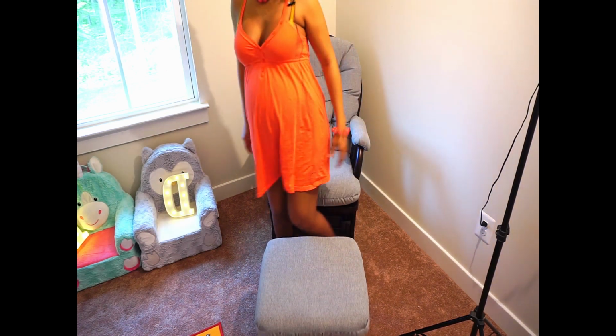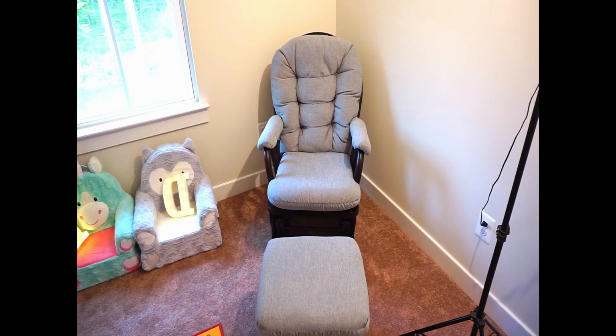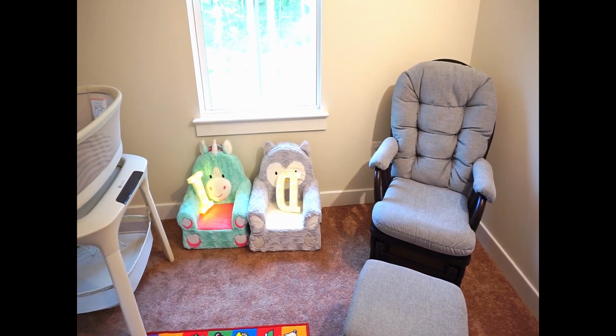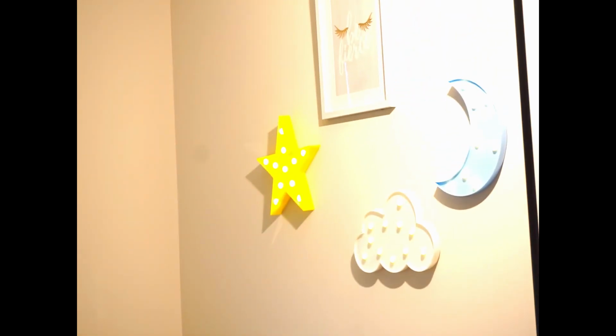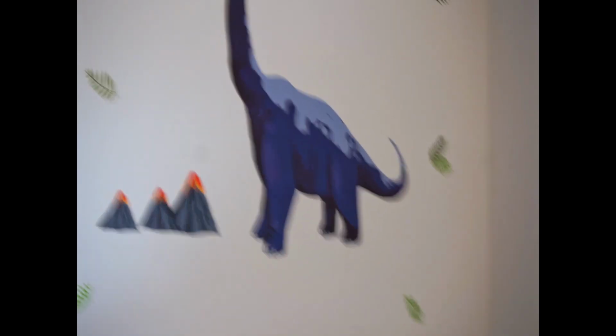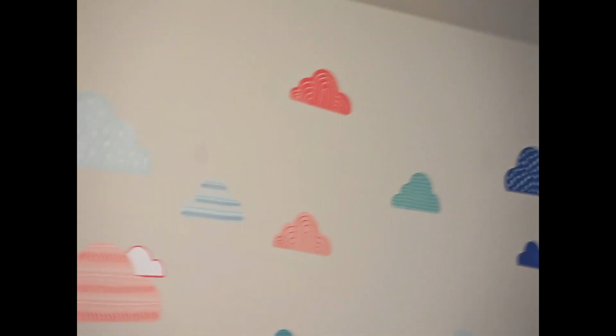Okay, it is a simple nursery, not complicated. Those little decorations, and this chair here, are just for decoration, honestly. I know you've seen these as well on the wall. Next, I'll be showing you guys the bassinet and the reason behind why we went for a bassinet. Just giving you guys a quick glance at the wall. If you haven't seen my previous videos, these are the wall.